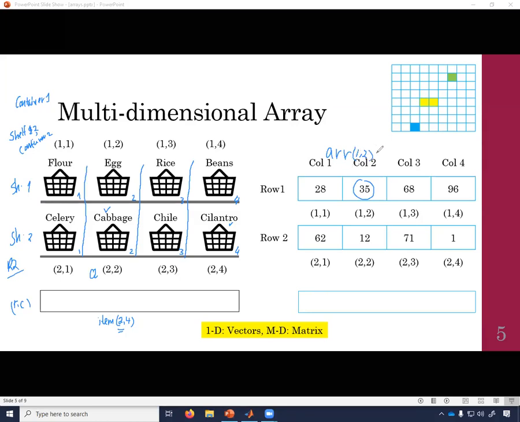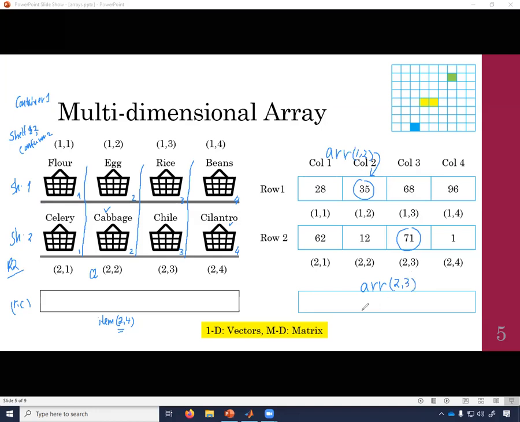So this way MATLAB knows where exactly to look. If I want to refer to this cell right here, I have to write the variable name. And what is the row number in this case? Row number is 2. What is the column number? 3.